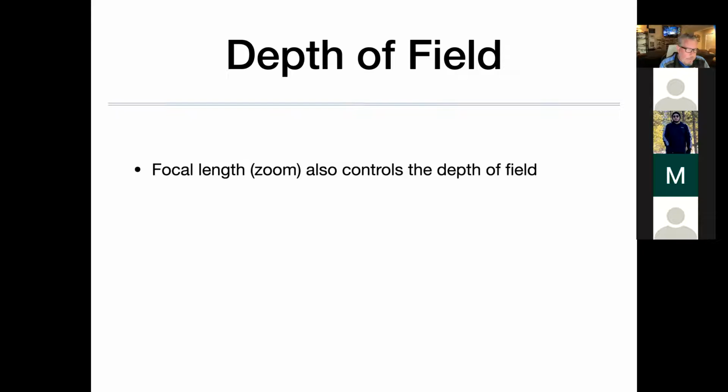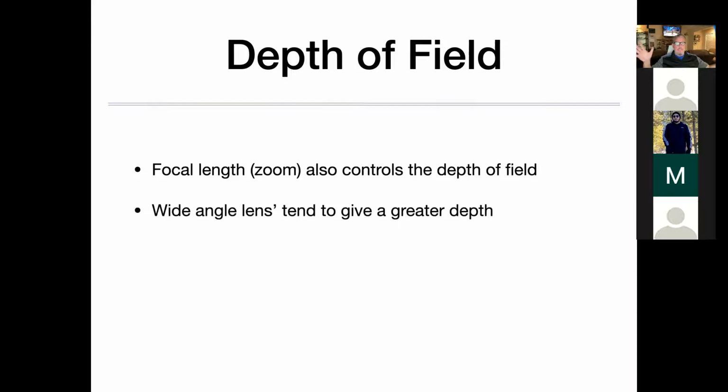So on your camera, if you have the zoom ability of your lens, that changes it. For example, if you have a really wide lens, that tends to automatically give you a greater depth of field. Like this morning on my camera, I put on a super wide lens. This lens, pretty much no matter what, is going to be all in focus no matter what I do, because this lens is one I use for things like real estate and landscape and astrophotography. And so it's super, super wide. So no matter what I set this at, the whole thing's in focus.